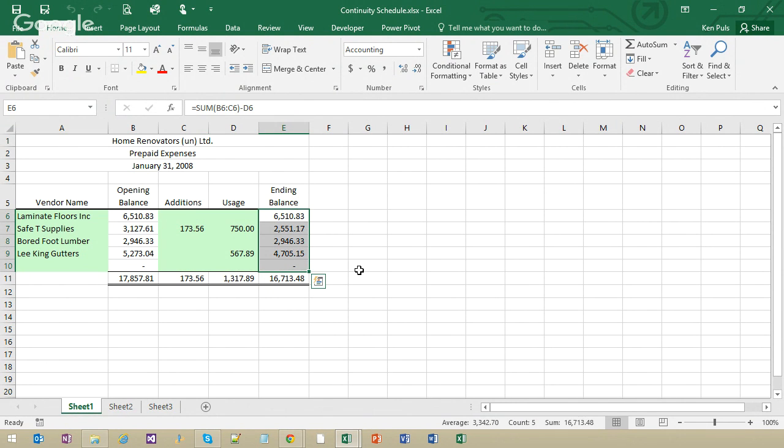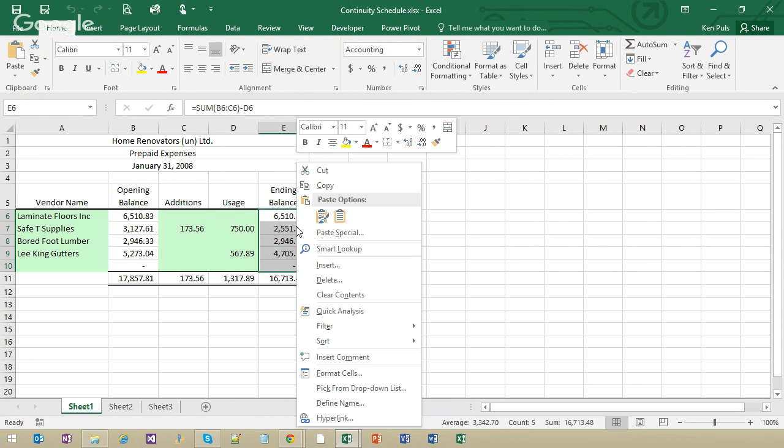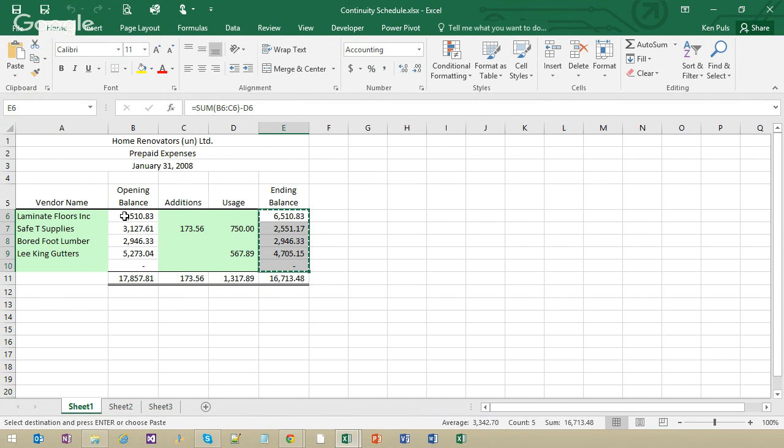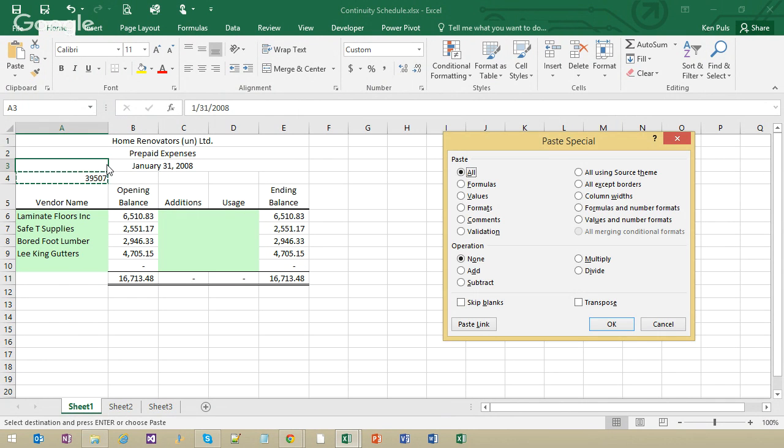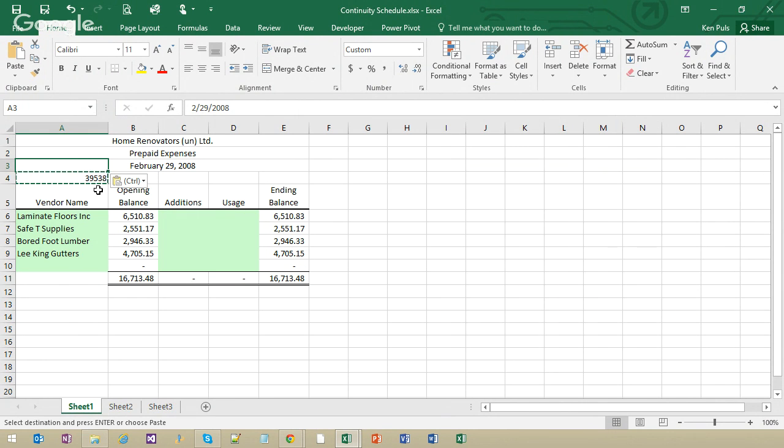So what a typical job is for an accounts clerk at the end of the month is to right-click, copy this information, come right over here, paste it as a value, remove this information here, and then go through the process of saying, okay, let's go and say EO month. This is a formula that we use to add 1 to the end of the month. We'll copy this and paste it as a value back here. Okay, so that'll give us February 29th, and then we can get rid of this. That's the process that we generally go through every month with this particular file in the accounting world.